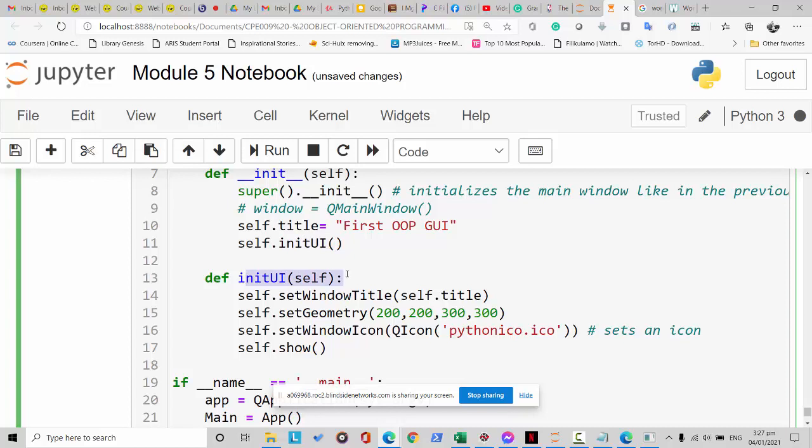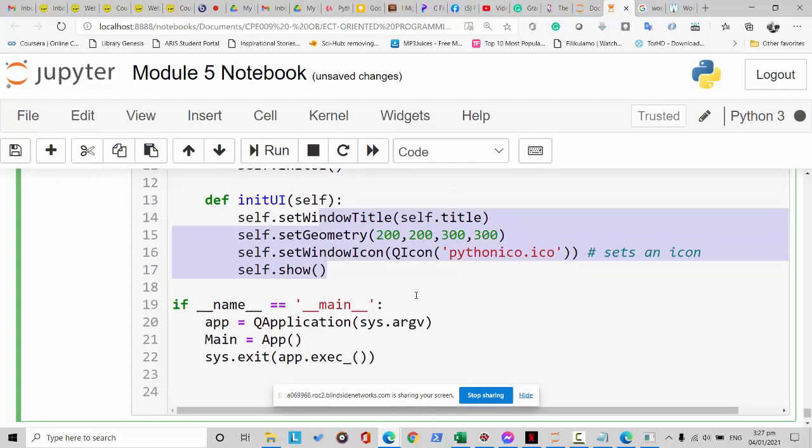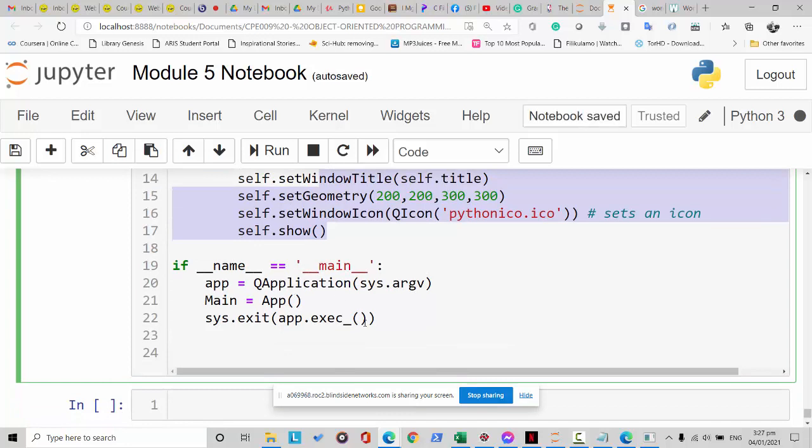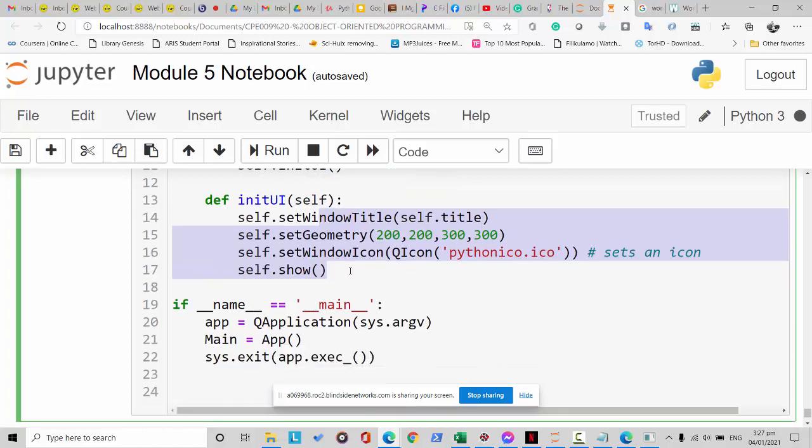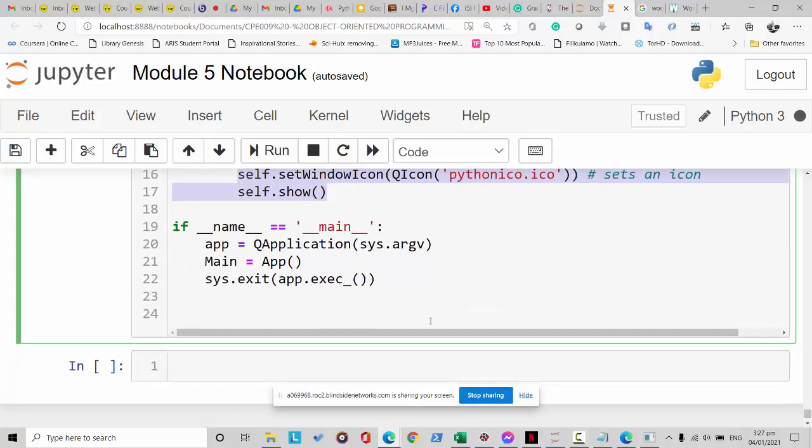The init UI is our window. So from here we executed this, and we showed that. This was the earlier mistake, it should have been inside the init UI. And then we executed.